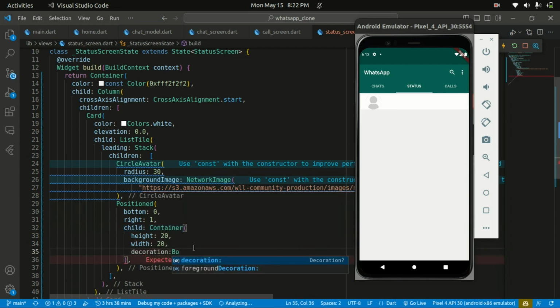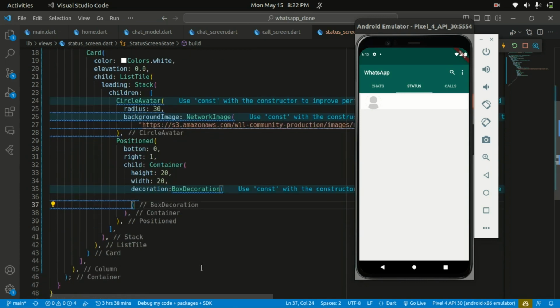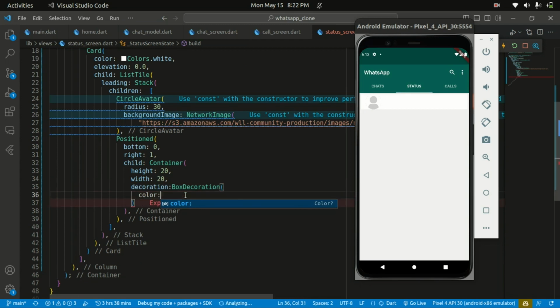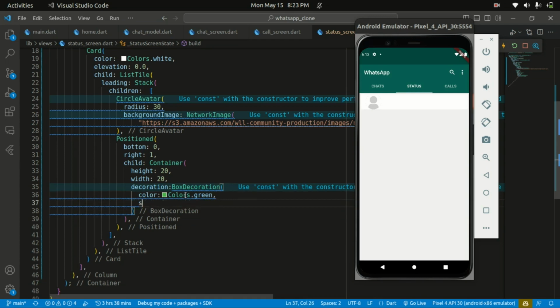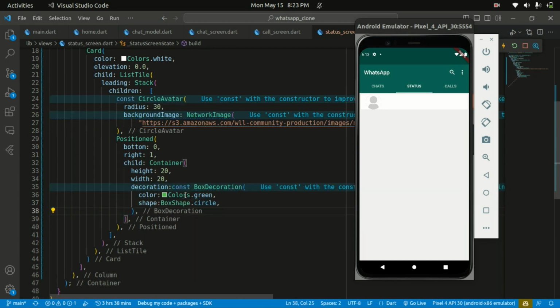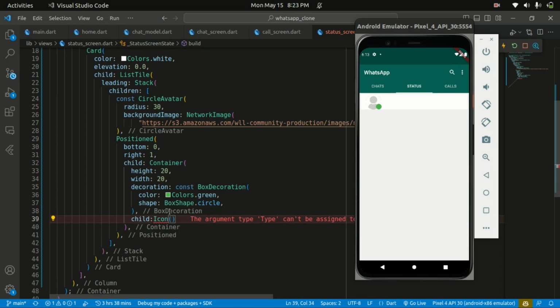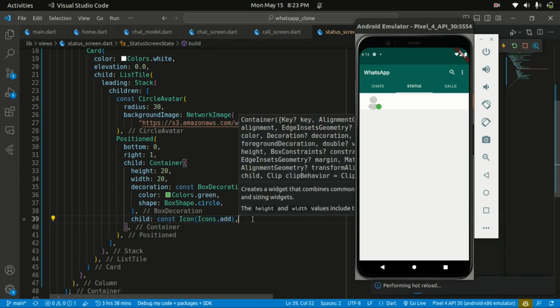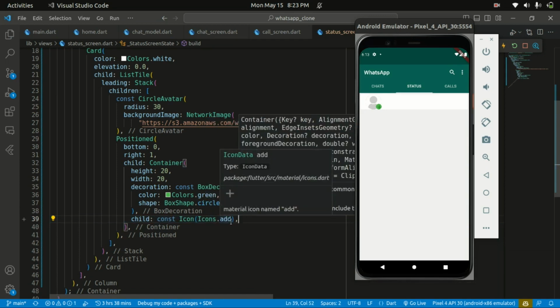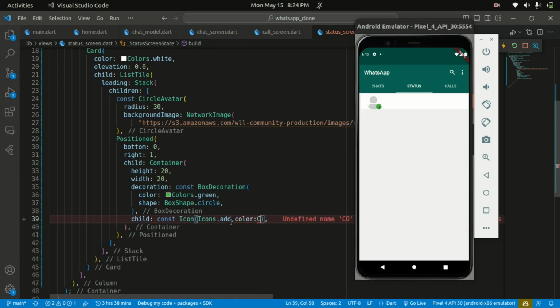So the container also takes in the decoration, which in turn is also going to take in the BoxDecoration, right? So within the BoxDecoration, you can specify a color over here. So let's set the color to green, sorry. And also it takes in the shape, right? So you can set the BoxShape to circle, so you can have it rounded. There you go. So the child of this container is going to be an Icon widget, right? So in here, the icon is going to be Icons.add. We want the plus sign of the icon, right? So in saving the changes, you can see it reflect over here. And let's give it a color. That color is going to be Colors.white. And give it a size as well. So the size is going to be 15.